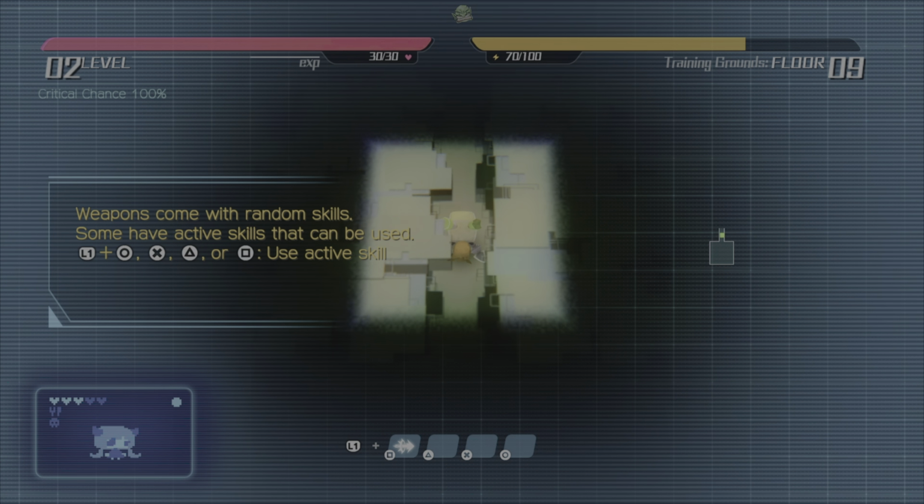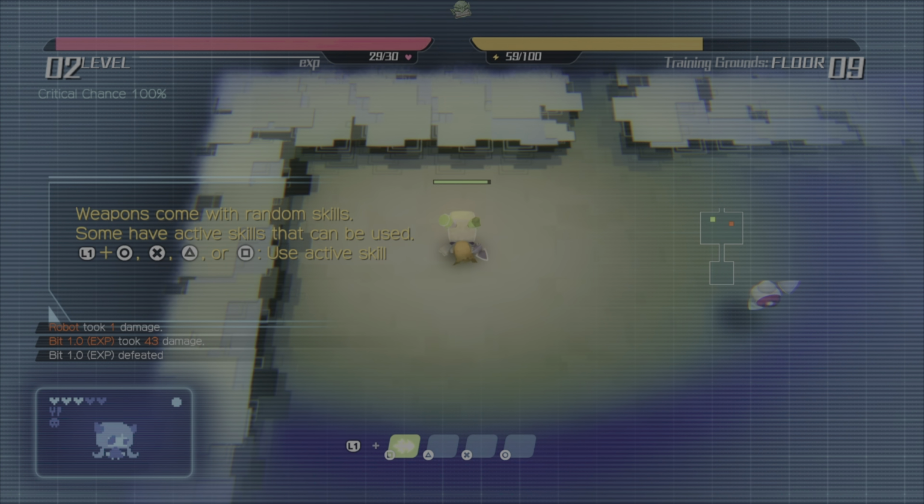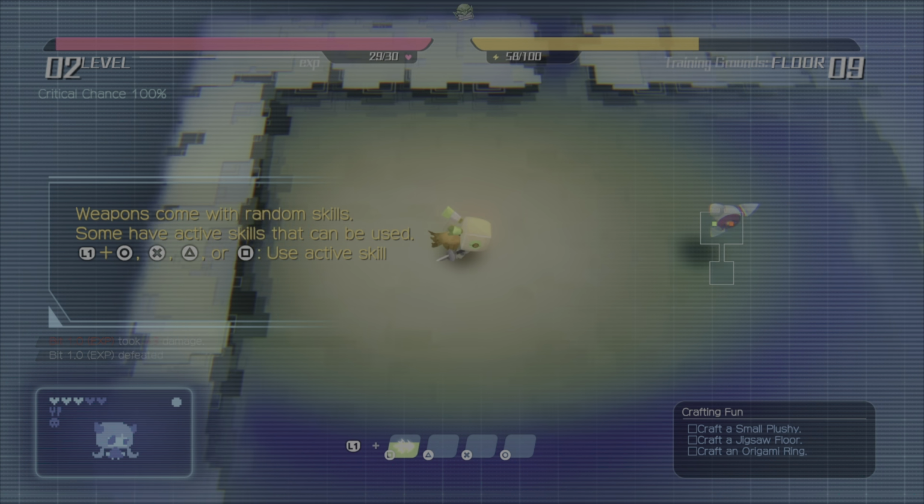Weapons come with random skills. Some have active skills that can be used with a button press. We have one on the button square at the bottom center of the screen. It looks like a super thrust. You got to hold L1 and press square. It's called a slash. It costs 10 energy. Let's get closer first. Wow! He's dead.